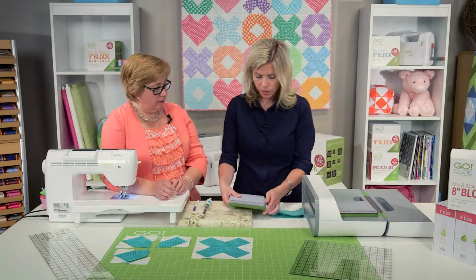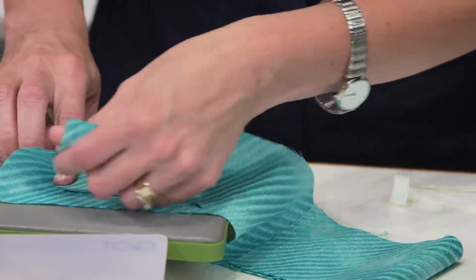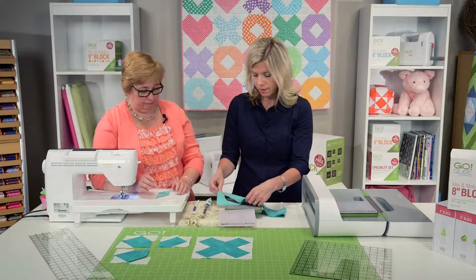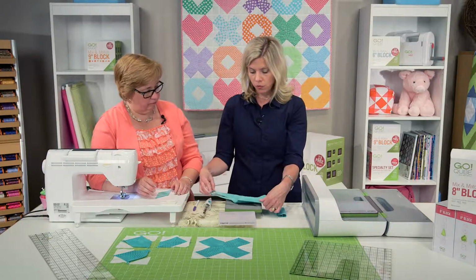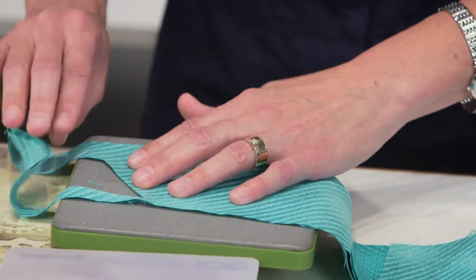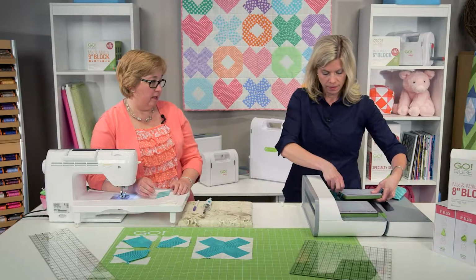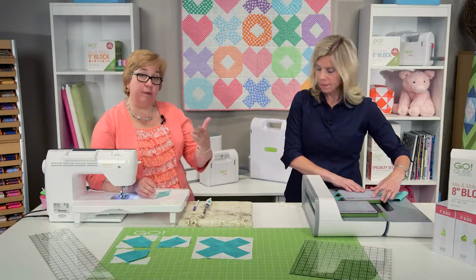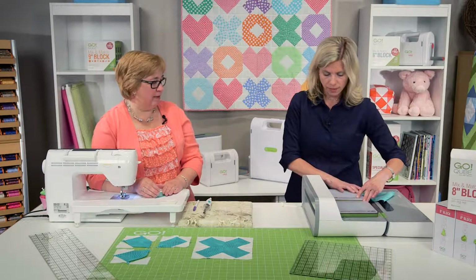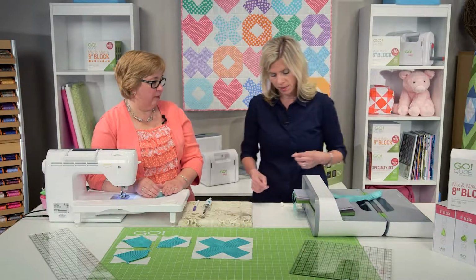And then with our parallelogram, so here we've got these, our right sides together. Okay, perfect. Thank you. So then for fabric savings, see what I'm doing? I'm just shifting this over. So then what I can do is just line up that angle there, and that's going to cause me to save. It's a great tip. It's going to save you a lot of fabric. And you can go ahead and trim those edges off the front, or you can just be careful when you feed it through. Right, and that's what we're going to do. We know Lynn's going to be careful, so we're going to trust her. Get this one started, and then I'm going to run that one through at the same time. Perfect.